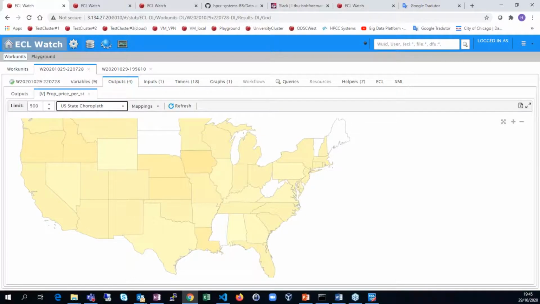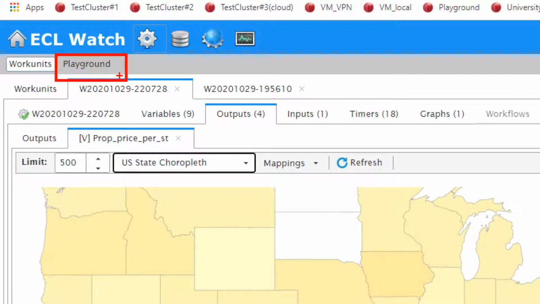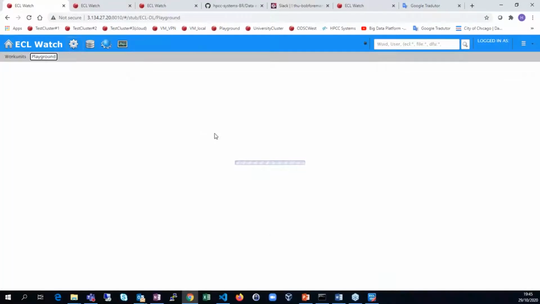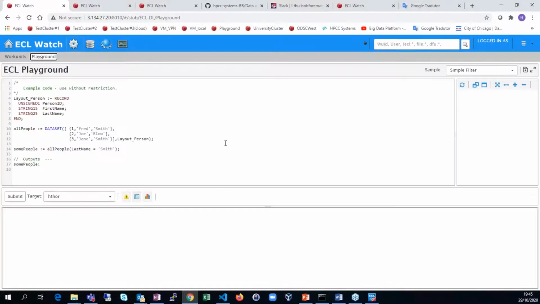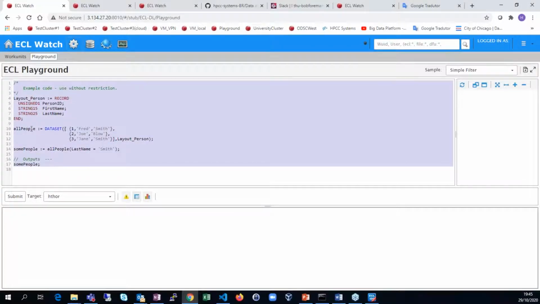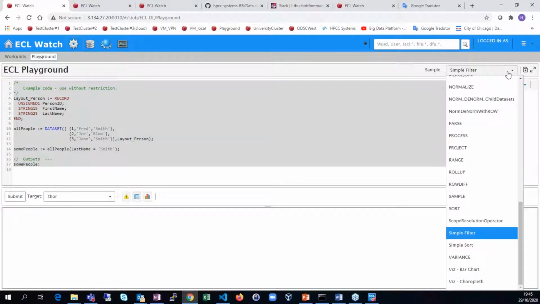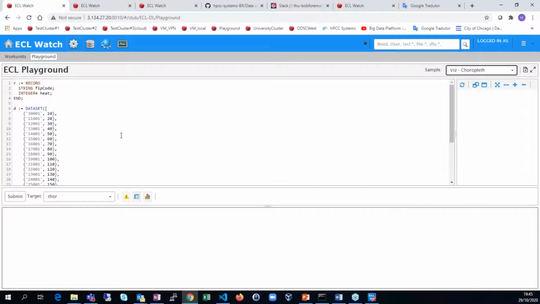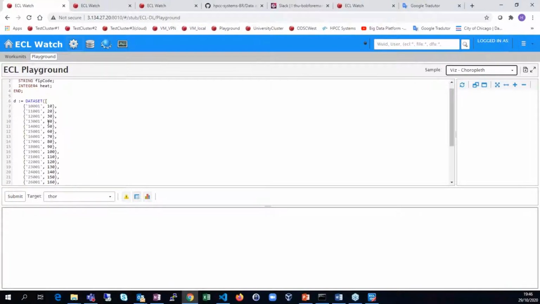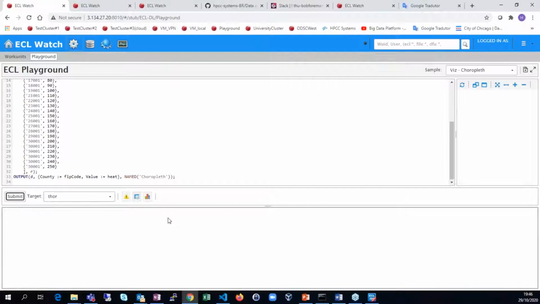So if you take a look here at the playground tab, you do have some pre-built visualization that you can leverage if you have fairly small code. And why I'm saying that, because in the playground you have an area where you can actually paste your code, submit the job, and look at the results. So let me take, for instance, this piece of code. I'm basically doing an output of a series of numbers representing zip codes and states.